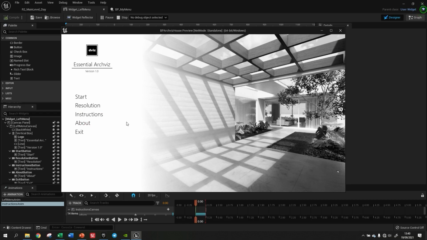Now, the goal now is to include some other buttons, some more interactions that aren't appearing at first. For example, under the option for resolution, the idea would be that when you click on resolution, it will bring up a submenu where we can then choose the actual resolution of what we see on screen, whether that be high, medium, or low, right?